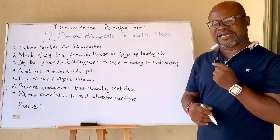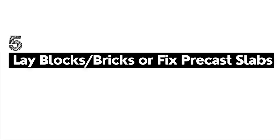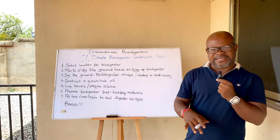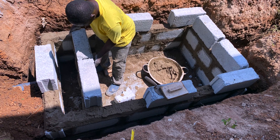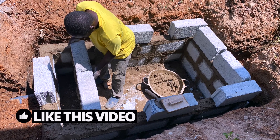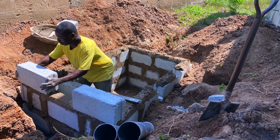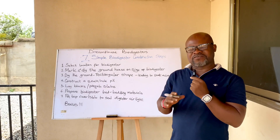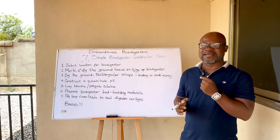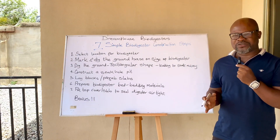The fifth most important step is to lay the blocks — or use prefabricated slabs erected to fit the size of the hole. When using blocks, quarry-dust blocks are preferred because they are firm, pressed, and can contain moisture. If you cannot do the block-laying yourself, get an expert, as it requires technical understanding. But for a beginner, laying the blocks is the simplest approach.